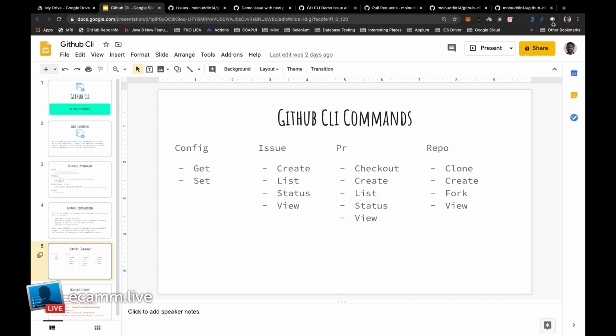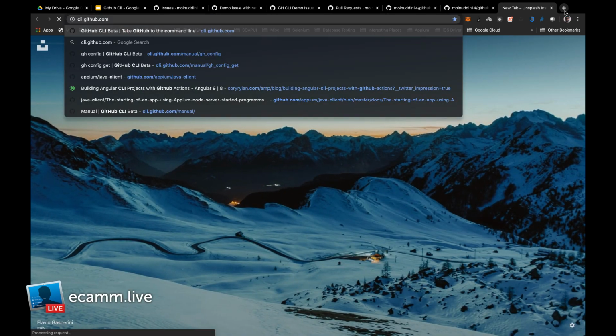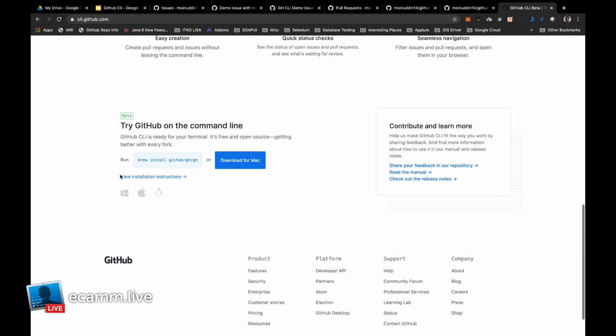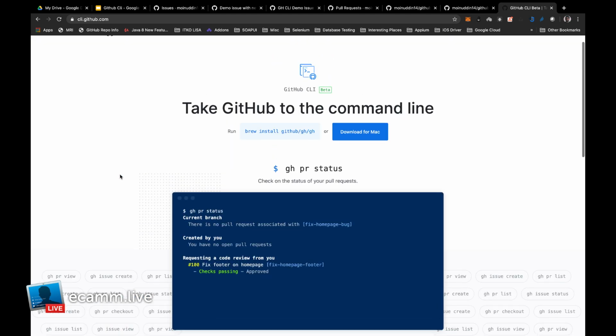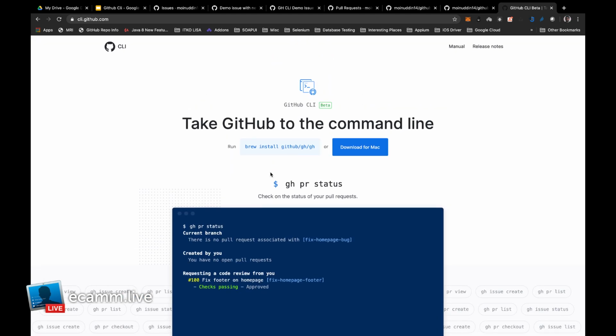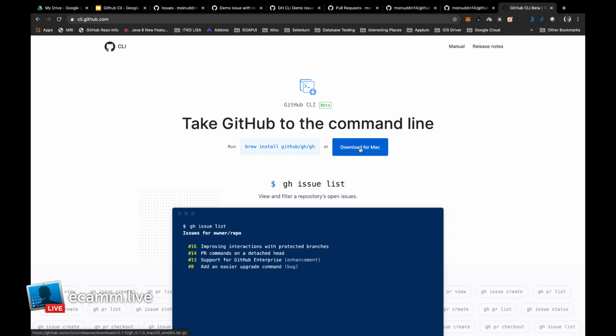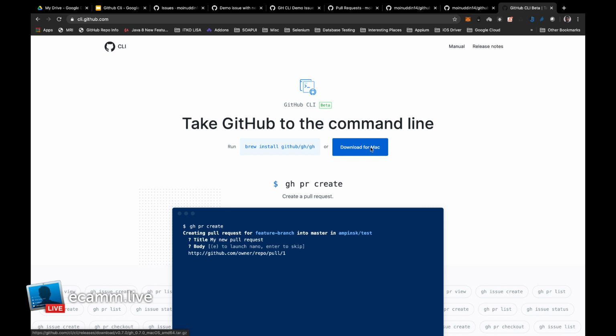If you want to go to the website and learn more, you can go to cli.github.com, and it has the same information that we have gone through so far. As I mentioned, you can install through a package manager or you can download. Right now I'm on Mac operating system, so it is showing me a Mac. I don't know whether it will show a different one for Windows.